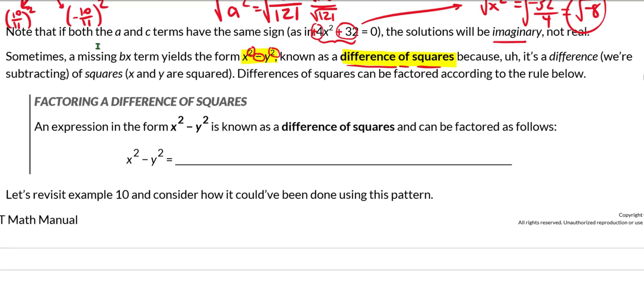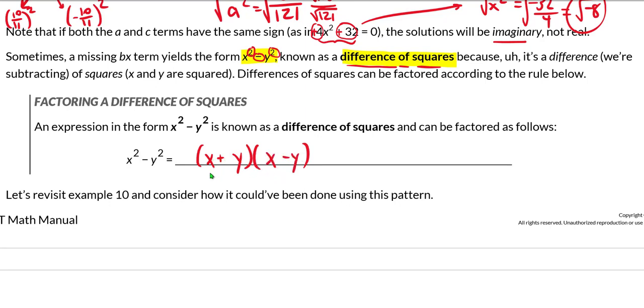Almost every one of you should know what a difference of squares factors into, so I wouldn't even watch me do this. I would try to factor x squared minus y squared before you see me do this. I'm going to do it right now though. Pause the video if you haven't already. So I've got two factors, and of course the difference of squares is always going to factor into x plus y times x minus y.